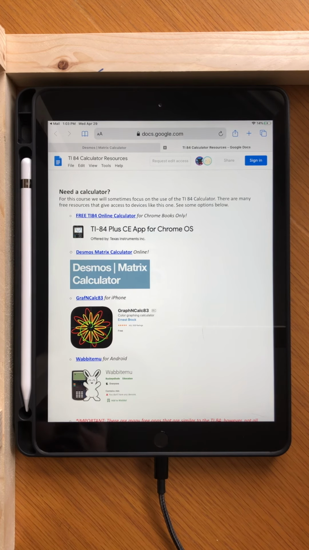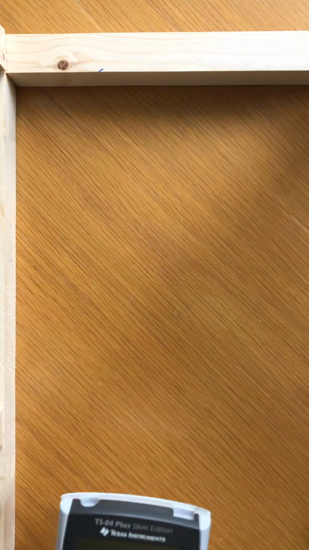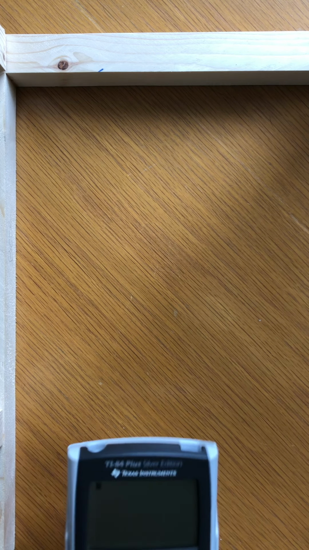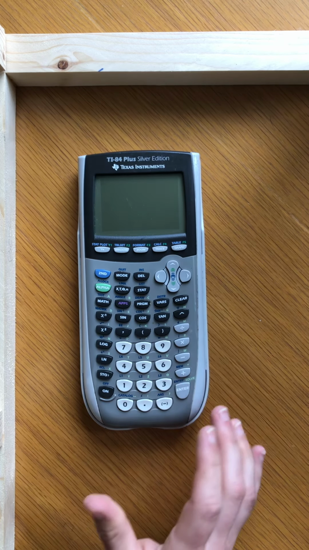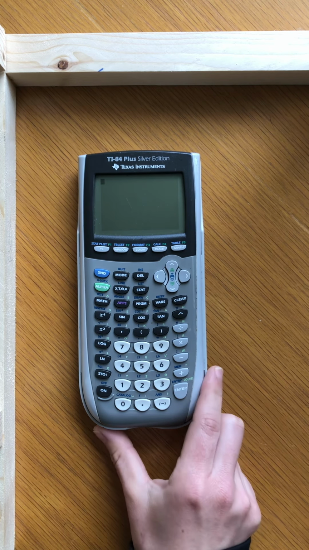So first we're going to start off with how to use the TI-84 calculator. You can get this on the Chromebook, on your iPhone, or on the Android.